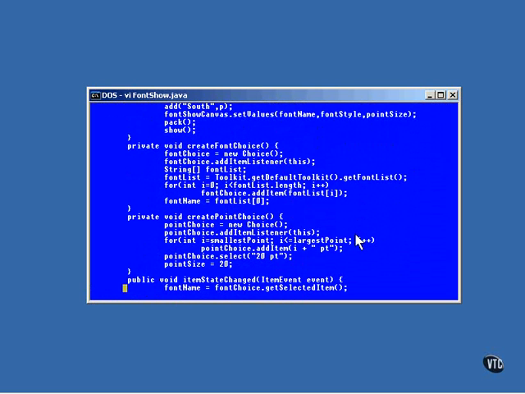These are the methods that create the pull-downs. This first method gets a copy of the internal object known as the toolkit, and this object contains a list of the available fonts. A choice object is then created to hold all the font names, and another choice object holds the possible point values, and it's initialized to 20 points.